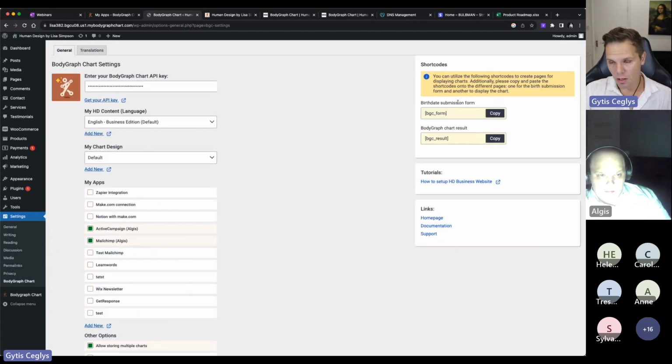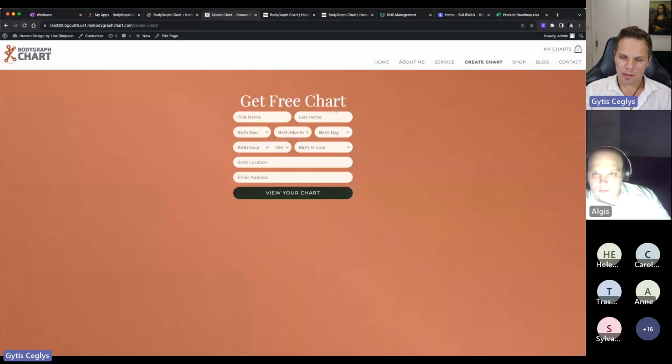The shortcodes, I'm not going to speak about maybe in this webinar, but this is useful, and actually it's very easy to understand. You just have to copy it, create a basic page on WordPress, and just paste that shortcode if you want to display the birth submission form, which is going to look something like this.